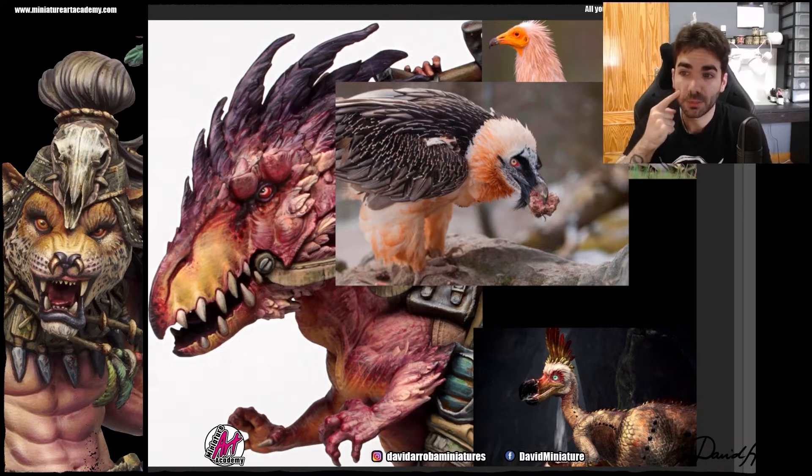He chose another color because he didn't want to use more yellow. We have a much lighter circle on top of that red that attracts a lot of attention and a little black dot. He didn't use a lot from here but found it useful to paint the eye area more comfortably. He also added this darker part that surrounds the eye, which makes the eye stand out even more.